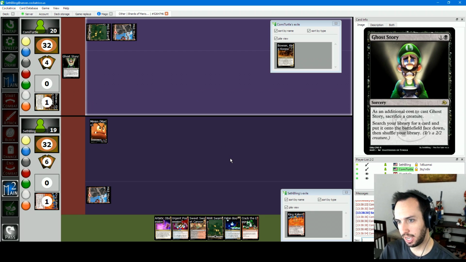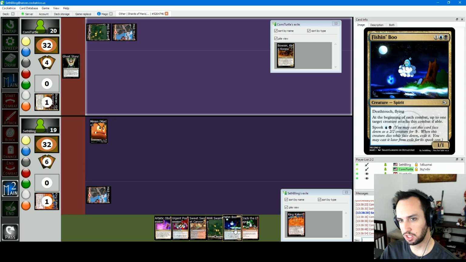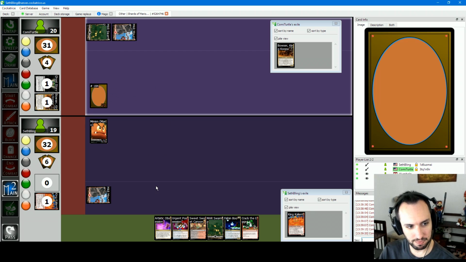Search your library for a card and put it onto the battlefield face down, then shuffle your library. And that card is a 2/2 creature, plays with the spook mechanic, which we did see in the previous video. So this is a 2/2 face down creature. When it dies, it's very likely it's going to have a spook ability that'll allow him to play it for a reduced cost. So he probably got a very good spook card, but we'll see, I guess. At some point, we'll see. And I will move to my end step now.